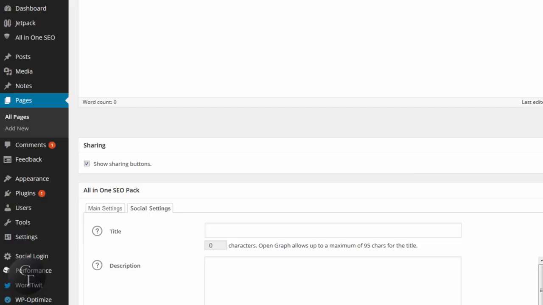So for instance, if you have a gallery, then you would have a title here called gallery, and then that's it. So all you have to do is type gallery, and the best part about All-in-One SEO Pack is after you type in gallery, it will automatically follow up with the website title of your whole entire page. So if mine's called Chris Takakura Art Direction Design, and I put gallery as the title, the title for the page in the browser's title bar would be Gallery, Chris Takakura Art Direction and Design.